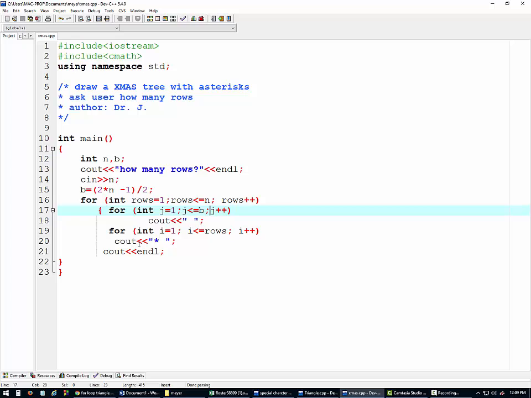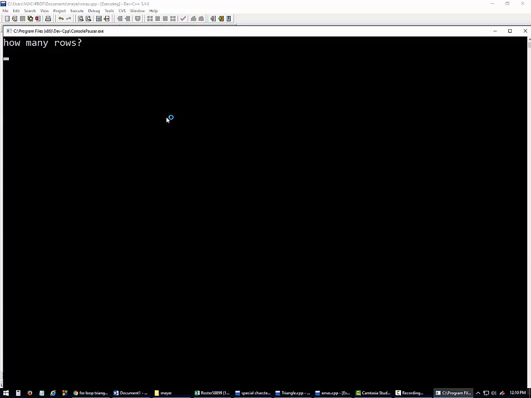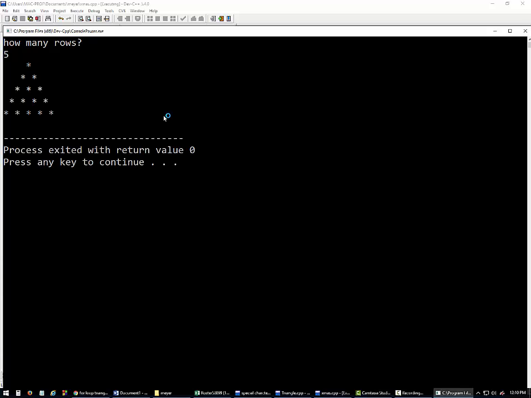So let's subtract 1 from b. b minus minus. All right. So the next time it'll write fewer spaces, right? Hopefully. Try it again. We're going to do this by trial and error because I have a feeling we're making lots of errors. Oh, that looks too good. Did we get lucky?